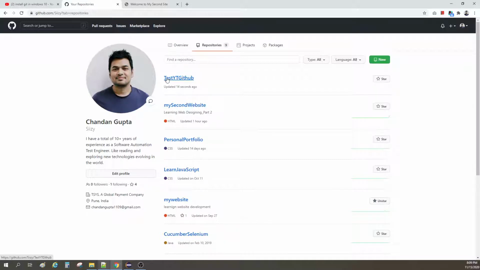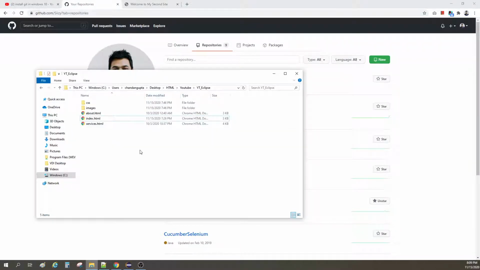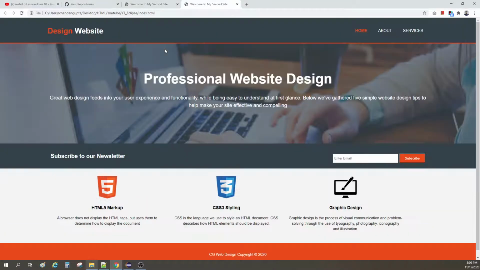So this is the repository which I'm going to use for my project. My repository is done, so we are done with the GitHub side for now. The second thing I'm going to show you is these files, which are the files for my static website. If I click on this index.html, it will load the same website that I have hosted on my GitHub. We can ignore that as of now. Just consider that I don't have anything hosted on GitHub.